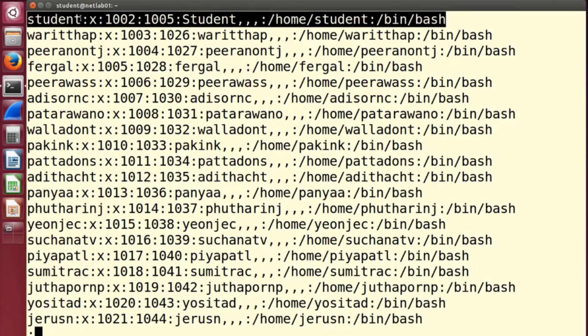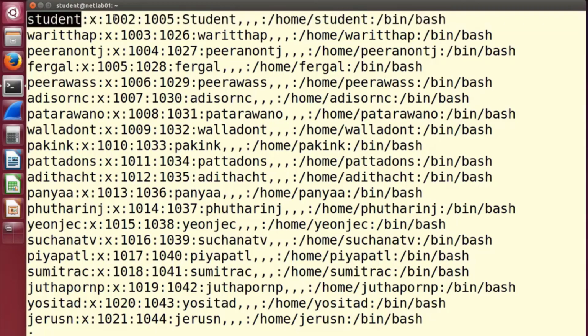Let's look at the student user. The structure of this file is, for every line, the first field is the username. The second field is the password. The third field is the user number. So we have a name and a number, a unique number. Users belong to groups, and they must be in one group. So this is the default group they're in, the group number. This information is some human-friendly information about the user, maybe their full name.